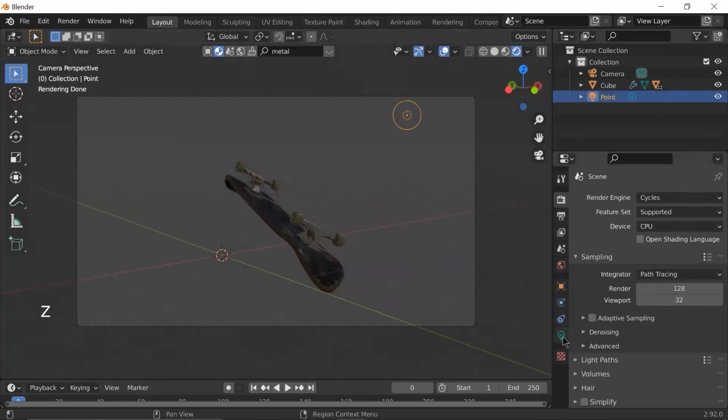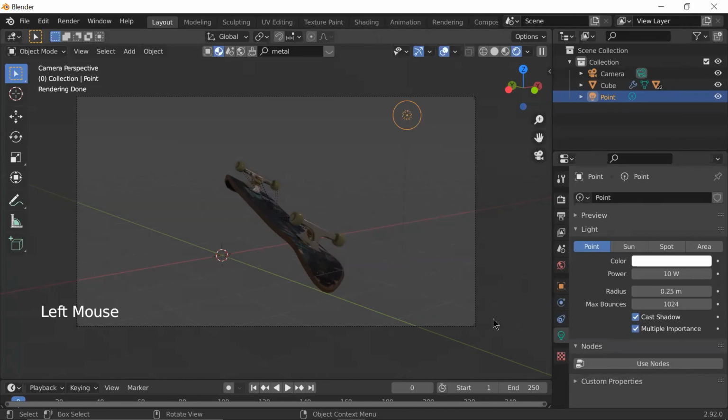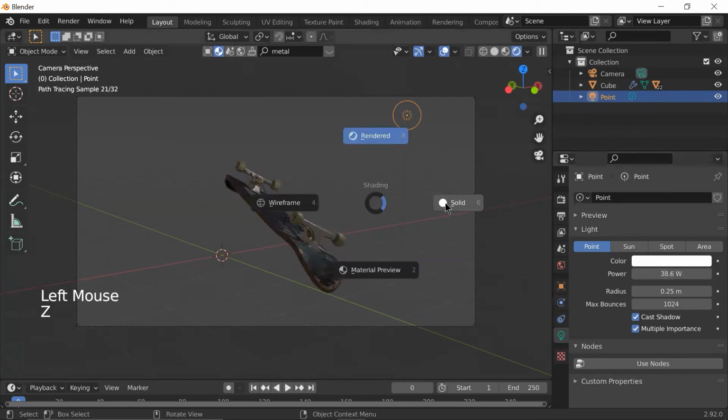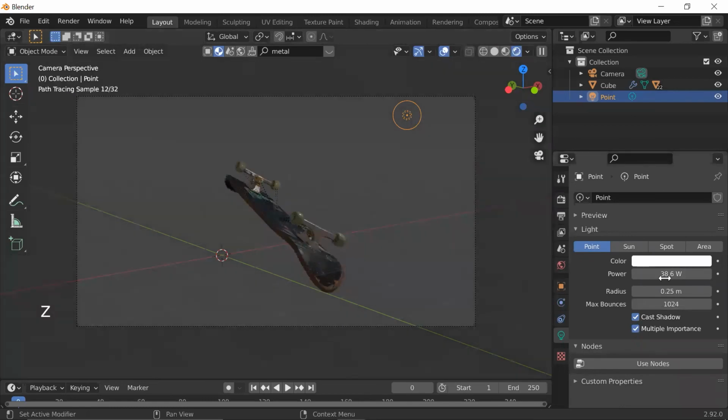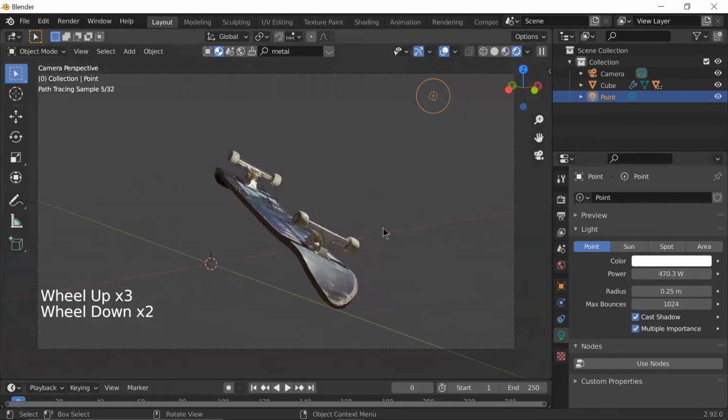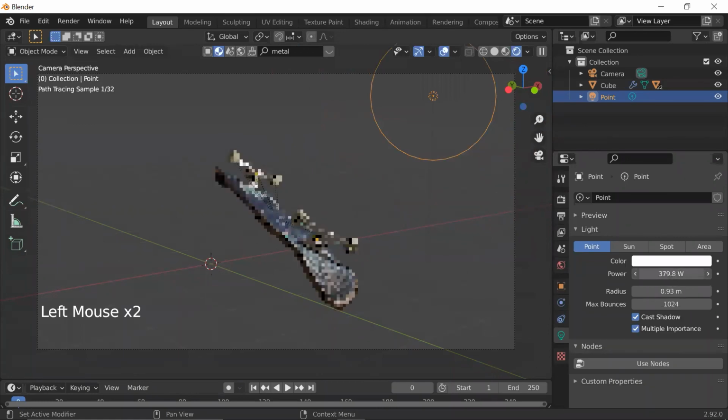But the light is too small right now, so select the light and go to the light menu here, and you can turn the power up. Maybe you should do this in solid view mode or material preview mode, because in render view mode it might take a long time, but I have a decently good computer, so I can do it in real time. So I can turn up the brightness and the power and the radius of the light. And then you can pose it however you want. You can move the board around.